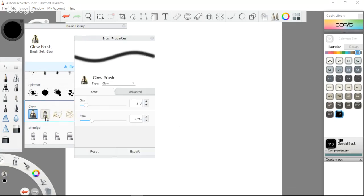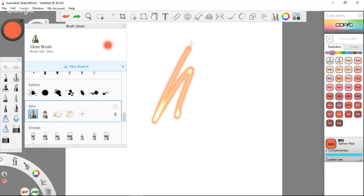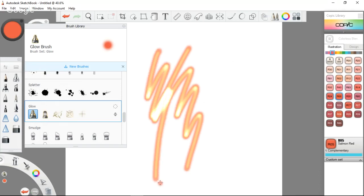Let me just show you an example. All right, let me show you how amazing these glows are. I actually worked on something recently, and after I was done with it in Krita, I didn't put any glow effects in Krita. I saved it, exported it to here, and then I put the glow effects in on this because that's how badass they were. They were really good. So, look at those glow effects. Look at that. That is cool, isn't it? These glow brushes are amazing.